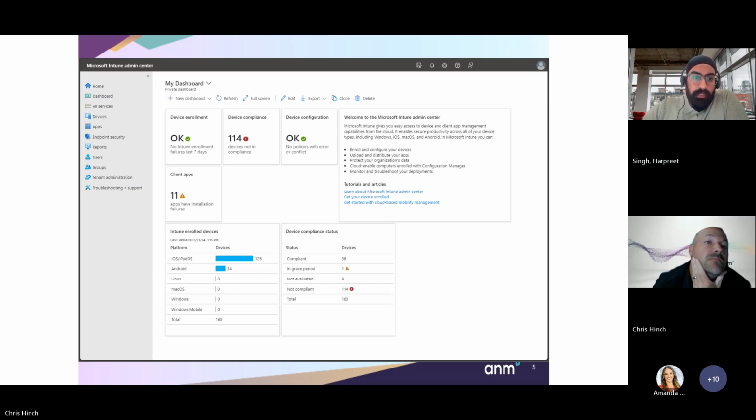I just want to give you an overview of how it works. You can think of it as an IT command center. The first thing you see when you log in gives you a snapshot of your entire environment, and you don't have to dig through menus and reports. It's all right here in front of your screen.